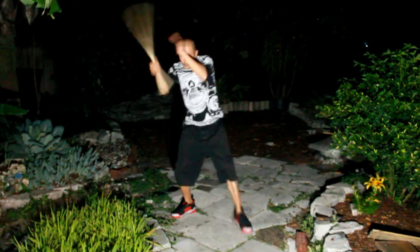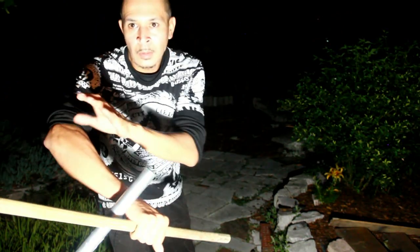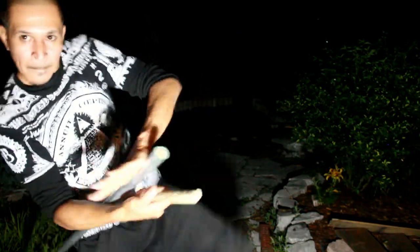The first thing you need to know is where to grip it. You don't grip it from the end — you want to give a little slack here. You'll feel it when it feels right. You can spin it around like this and you want to get your wrist at a good 360-degree rotation. Hold it right here because this is used for jabbing, stabbing, and locking. The stick is not just for striking — there's chokes, joint manipulations, breaks, locks, trips, all kinds of stuff you can do with just a stick.